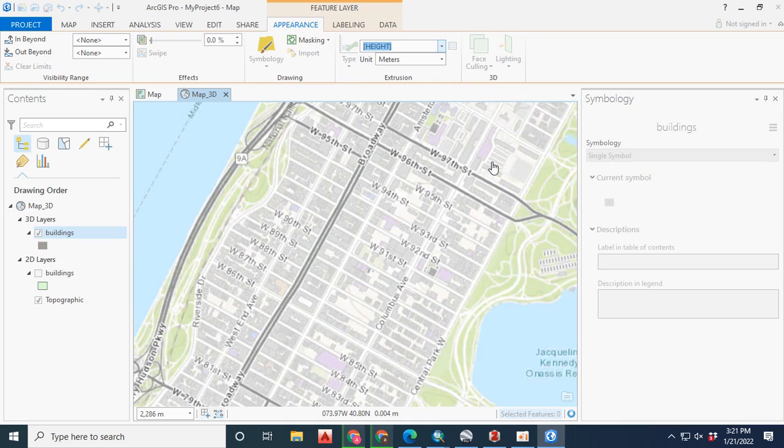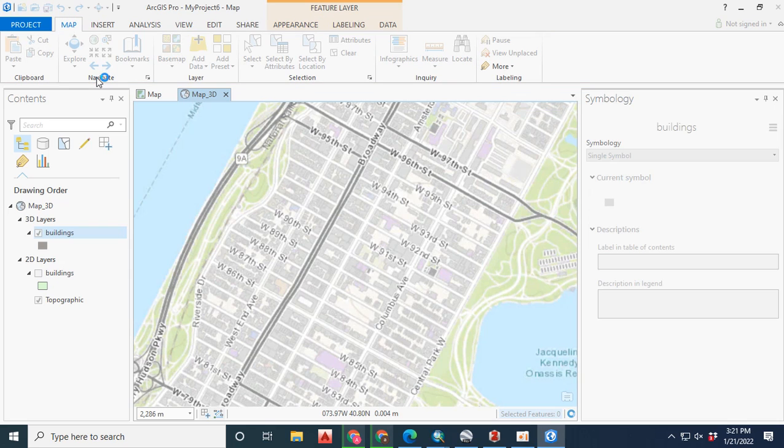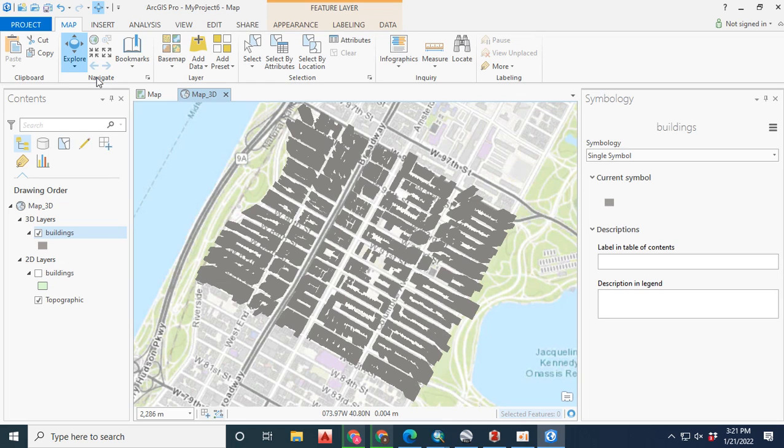Height is a field in your attribute table. It should be present in your attribute table. And then move on to the map option. Click on Explore.